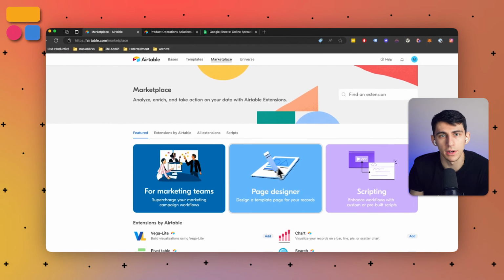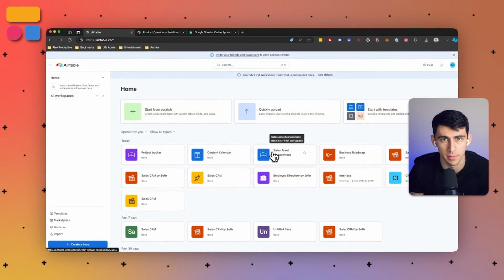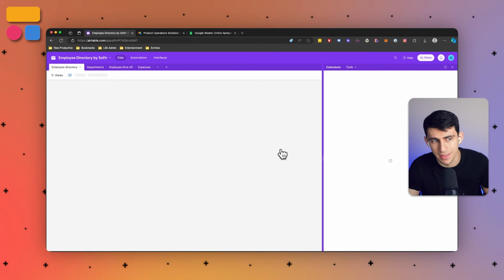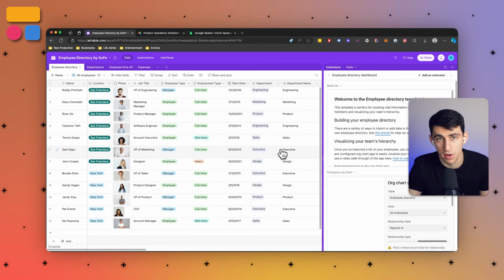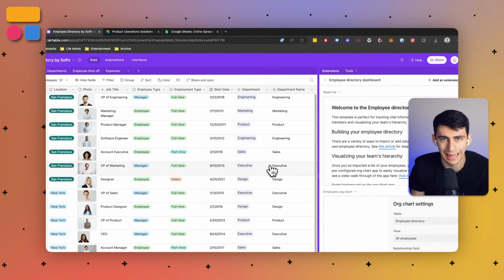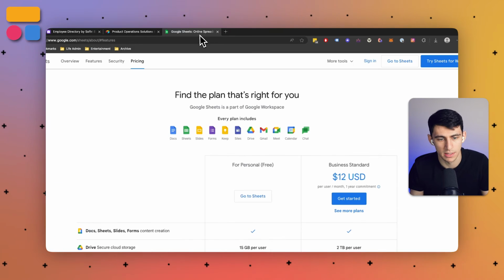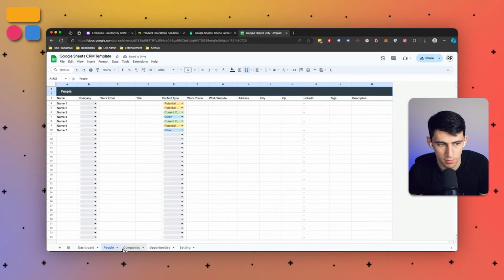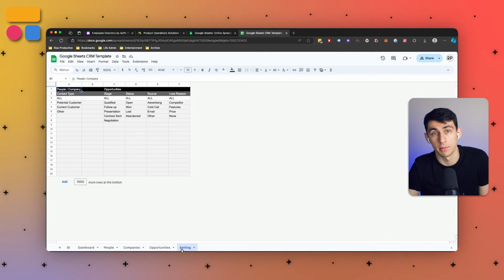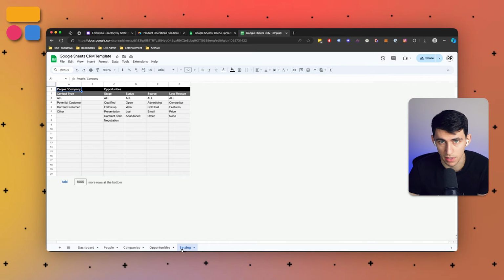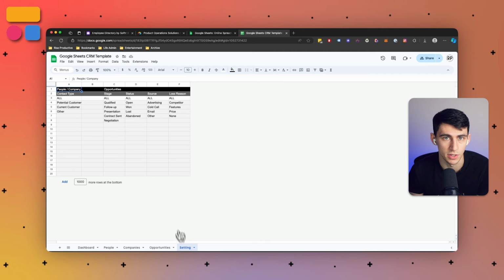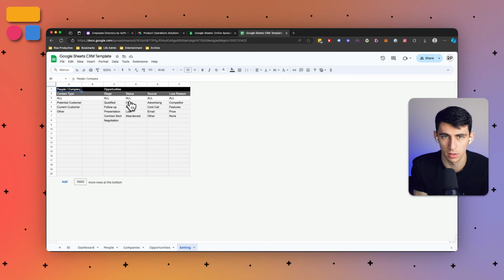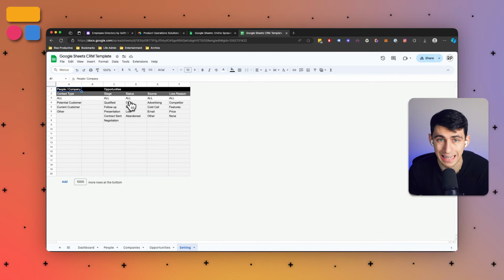When it comes to usefulness though, Airtable is more useful for large relational databases, dynamic use cases and collaboration, just the ability to collaborate between all of these different tables inside of this one base is pretty huge. Whereas Google Sheets is useful for quick and effective data storage and organization. You can see just from a basic level inside of Google Sheets that this template is pretty simple in comparison to what you're gonna get from an Airtable base. Both do have great collaboration features, with Airtable having additional collaboration-specific features such as comments, mentions, and personal views. Google Sheets allows offline work, whereas Airtable does require an internet connection.